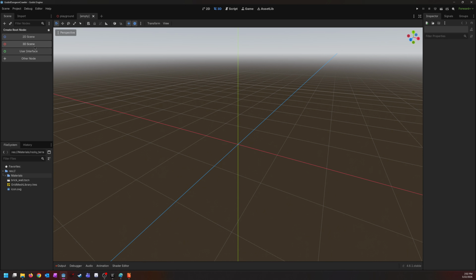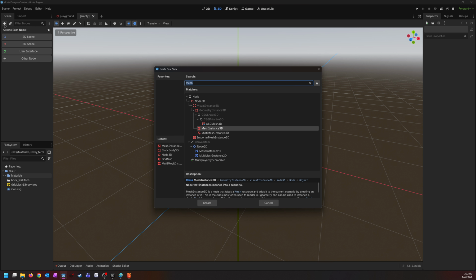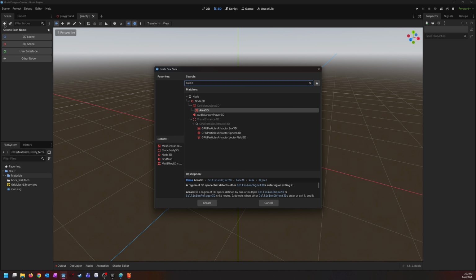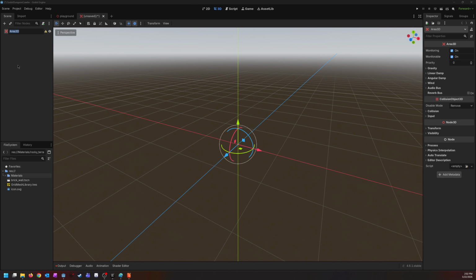Now I will make our player. So to make our player, since this is a grid-based movement, we don't really need a character body, but what we will need is an Area3D so that we can detect when we're getting hit by an enemy. So I'm just going to make that the root of our node. So I'll make this an Area3D. And I'll name that player.